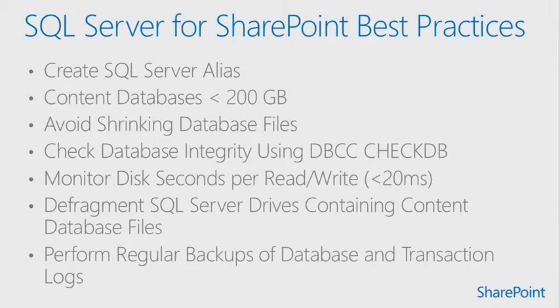Obviously, a canonical name or a DNS record or an alias in DNS is the preferred methodology from a resiliency perspective, mobility perspective. It provides the best opportunity. And again, if you don't have the relationship with your identity team, you don't have operating level agreements in place, or you really own SharePoint's infrastructure end-to-end beyond just Windows and SQL Server, then a client connection alias could be right for you because you can get that done a lot quicker, since you have more access to the infrastructure around SharePoint. But if you do have the identity relationship, the infrastructure relationship, and the proper OLAs in place, the path forward is really to use canonical name records as referenced on TechNet.